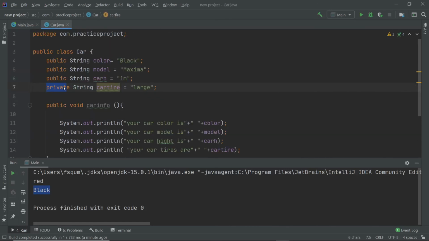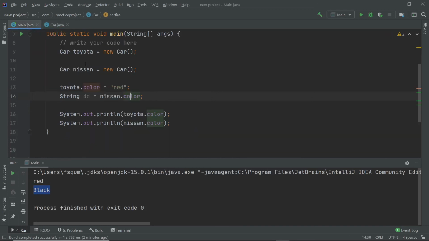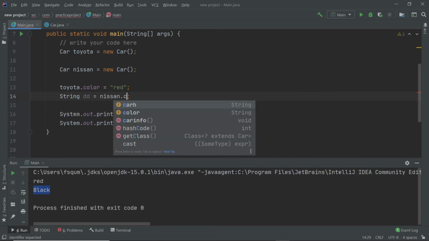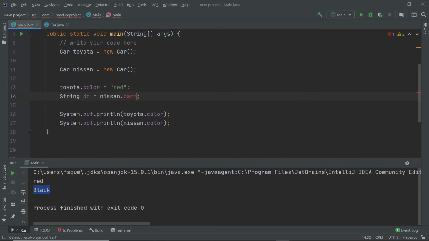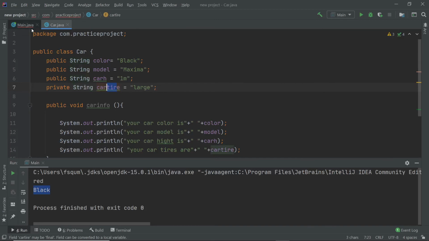If I tried to store the information for car tires, they are private, so I can't access them. I can't, because it's private.